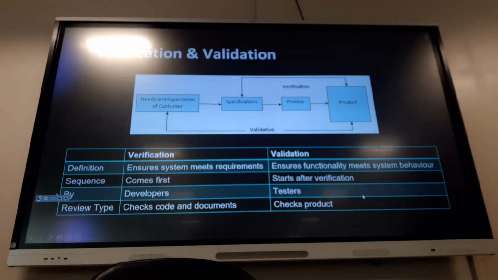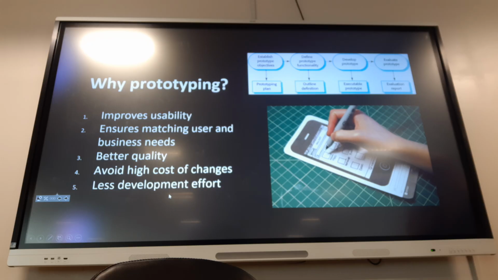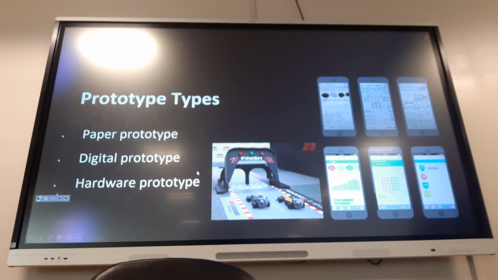Excellent. Okay, so we talked about 3 different types, if you remember. We talked about the paper prototype, the digital prototype, and also the hardware prototype, right? And we explained that we can start with the paper for what type of requirements? Clear or unclear ones? Unclear. The unclear ones. Once they are clear, we simply move to digital, and then possibly, if there is any hardware aspect, this could also be prototyped.